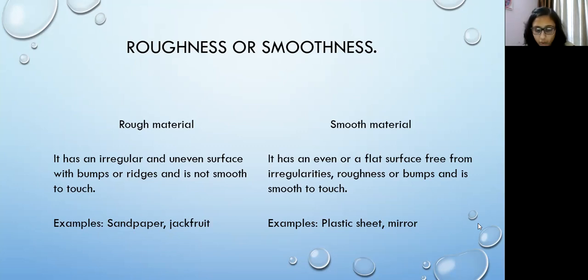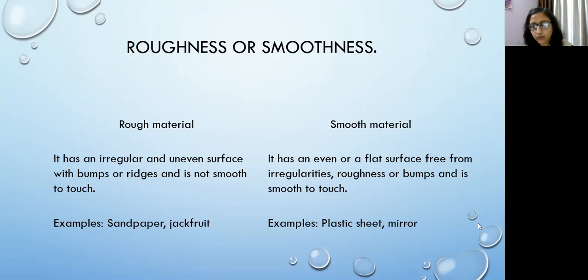Okay. So when you touch a jackfruit, have you seen it? The outer covering of jackfruit, it is greenish and it is very rough, है ना? So that has a rough surface. So that is why we consider it as a rough material. Sandpaper को हिंदी में क्या बोलते हैं? I'm not getting its name. Okay, but it is a paper which is very rough. ठीक है? So this is what we call a rough material.